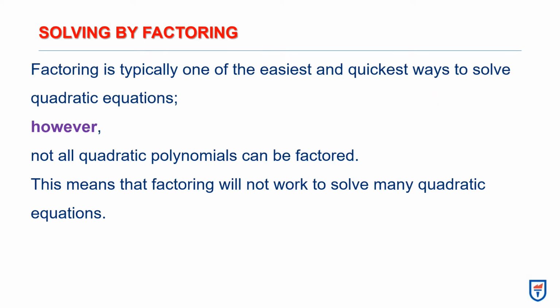Let's now look at our first method of solving quadratic equations, which is simple factorization. Simple factorization is typically one of the easiest and quickest ways to solve quadratic equation. However, not all quadratic equations can be solved using factorization. This means that factorization does not work for all quadratic equations. In other quadratic equations where simple factorization is not working, we need to choose another method.